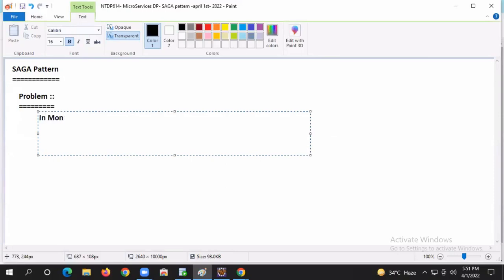In monolithic architecture, all modules or services will be there together as part of a single application, connecting to a single database software.